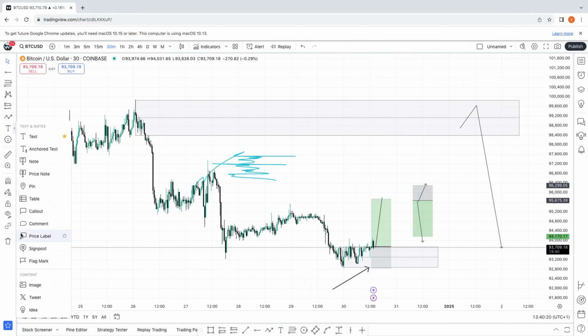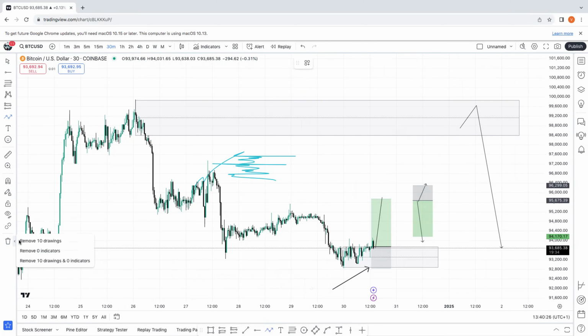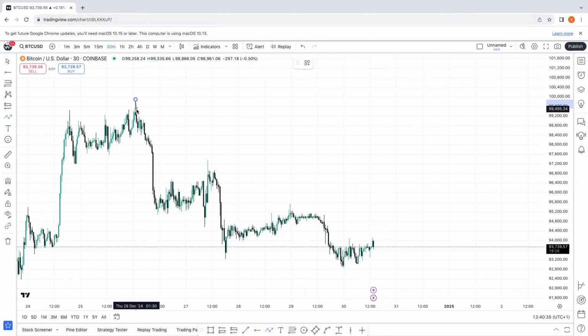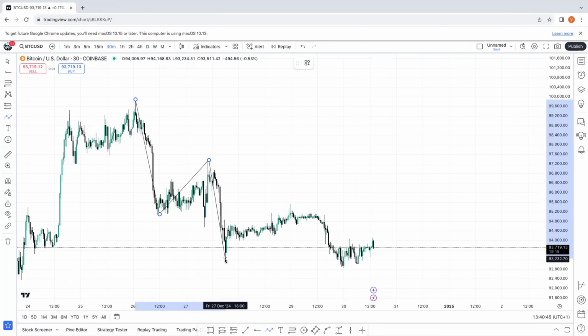The next one is the path tool. This one is important as well. It is used for the identification of trend. Remember I already said something similar about the trend line, but what makes this one different is it gives you more detail about the trend identification. You can use it to mark out a trend precisely. For example, this is a downtrend making a series of lower highs and lower lows. This is price going down.